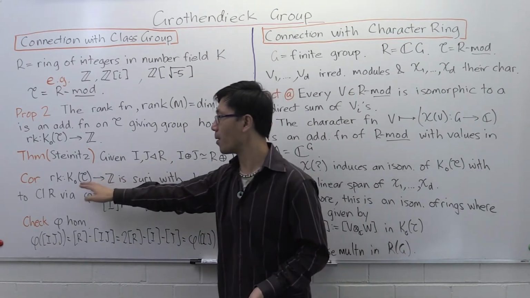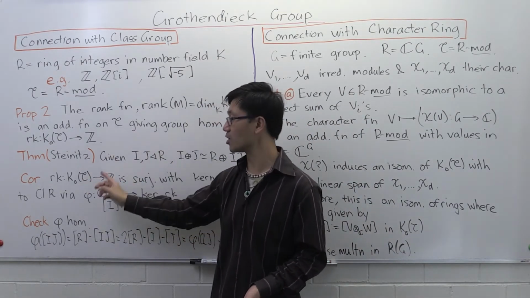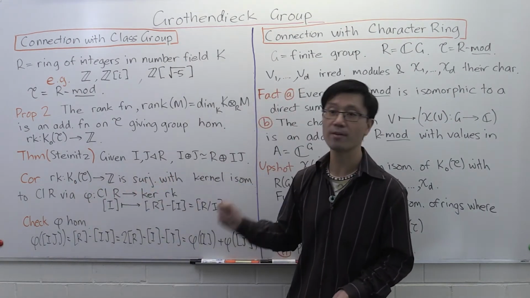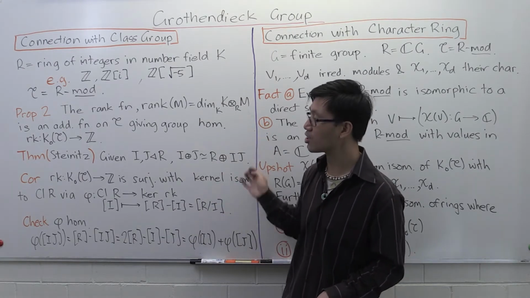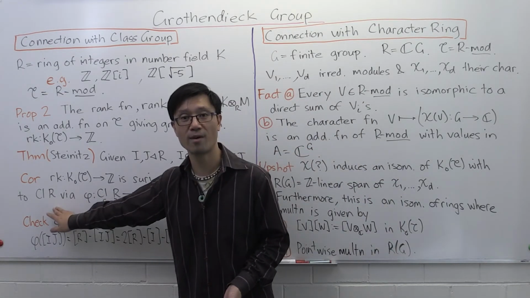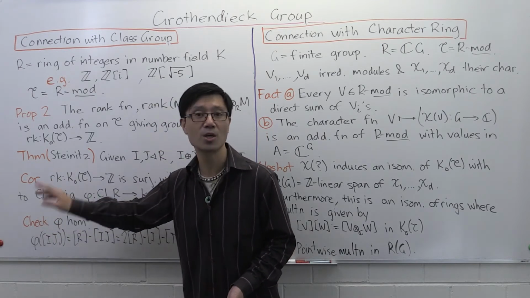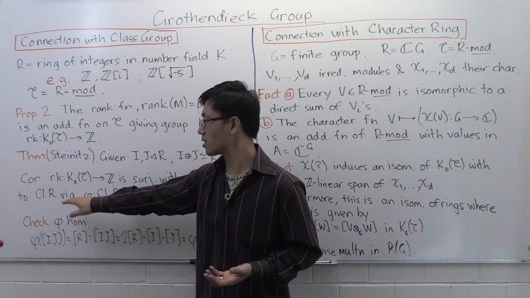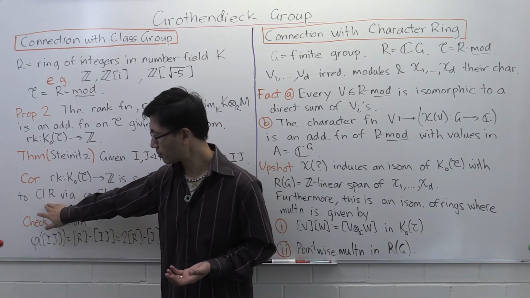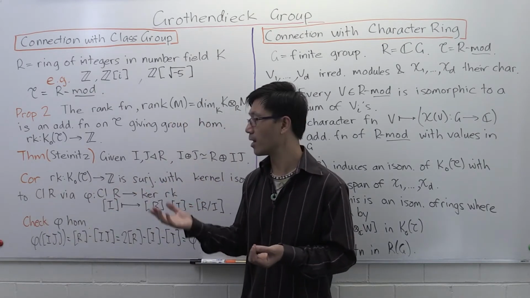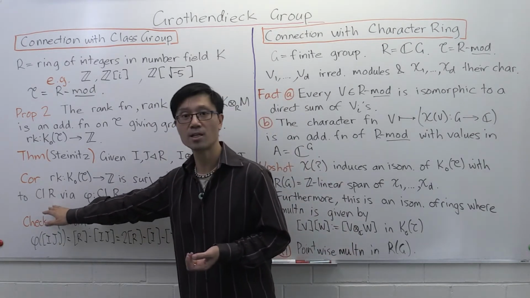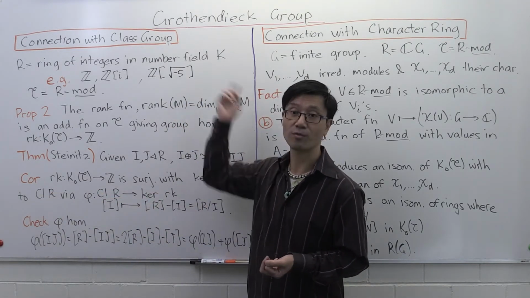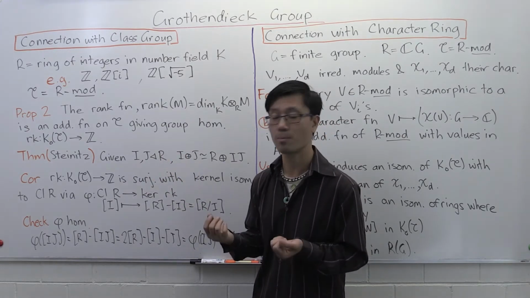Suppose you look at this rank function that I mentioned up here from this Grothendieck group K0C to Z. We saw it's surjective. Then what's its kernel? I claim its kernel is actually just isomorphic to the class group of R. This is a very, very important object in number theory. Basically, it's given by isomorphism classes of ideals. And the way you get the group structure on this, what's called a class group, it's actually an abelian group, is you just multiply two ideals together inside the field of fractions or inside R itself. So that's the multiplication that you get.